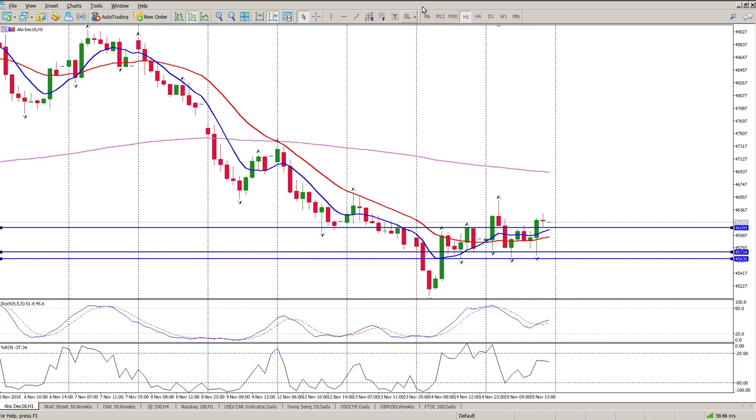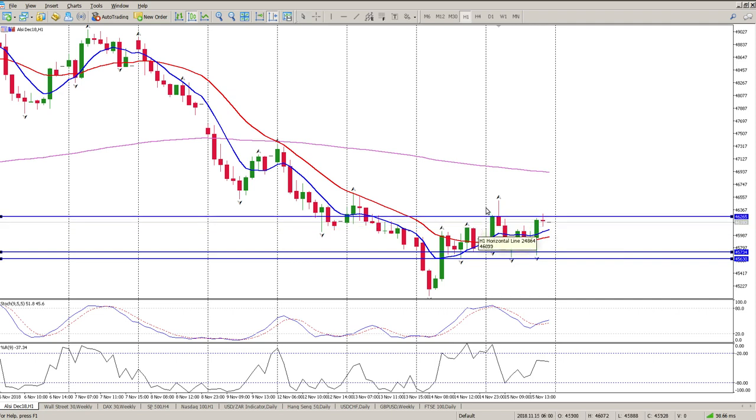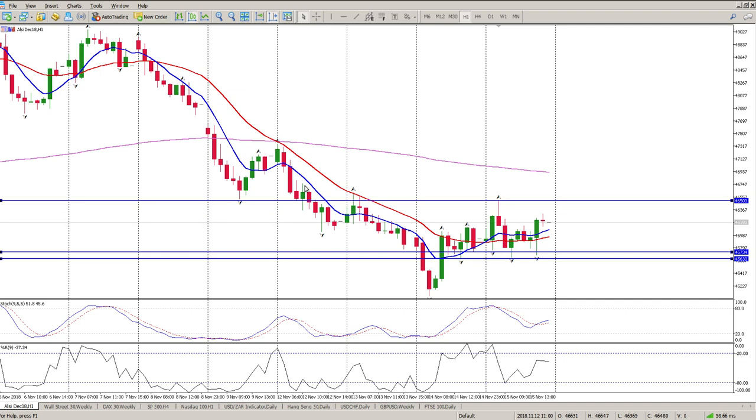So you can see we're on the hour now, and you can see how we pulled back into the zone, formed a pin bar, pulled back again, and then rallied up. Okay, we closed above this level, which is fairly significant, but what I do see here is I see a shoulder, a head, and another shoulder forming here.